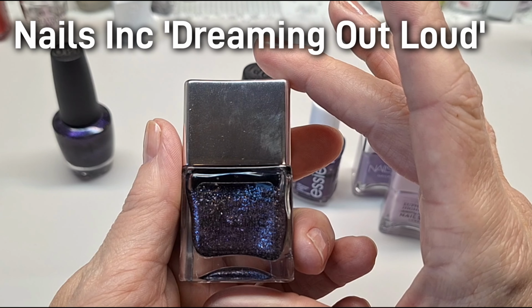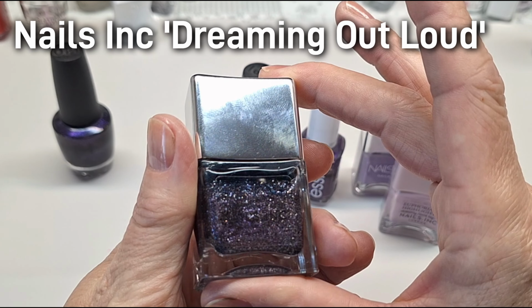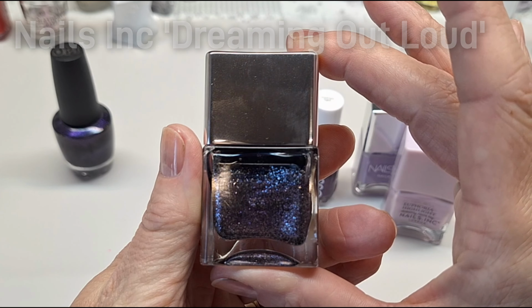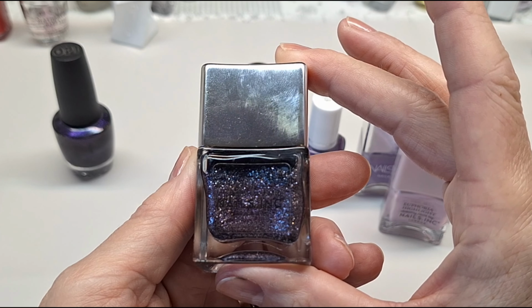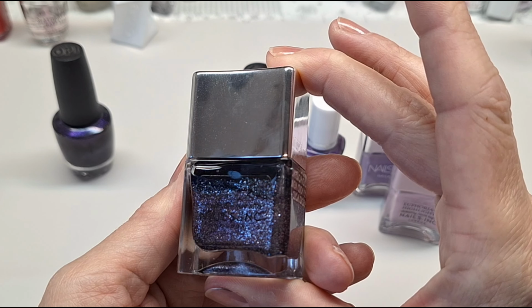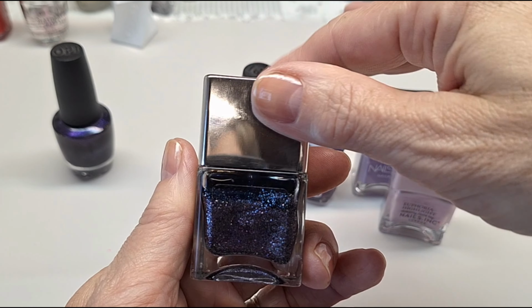This is Dreaming Out Loud by Nails Ink, and this is very, very glittery, very jewel-like, I would say. So this would go very well with an amethyst. This is a little bit lighter than the last one, and very, very glittery. So we shall see how that one goes. I've not used this one before, so I can't really say how that's going to appear on the nail.